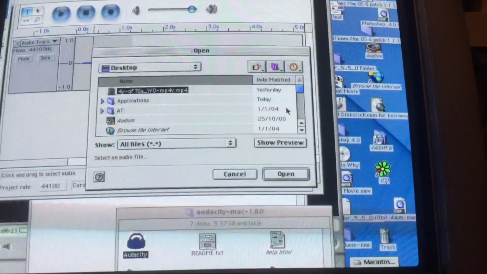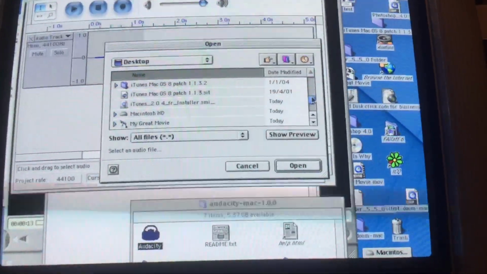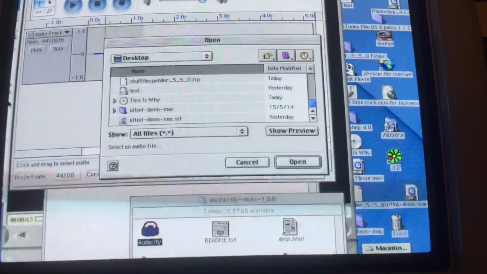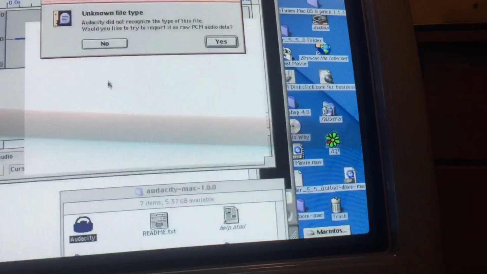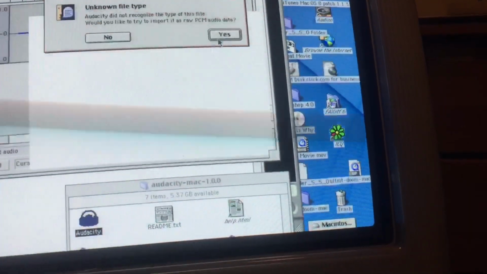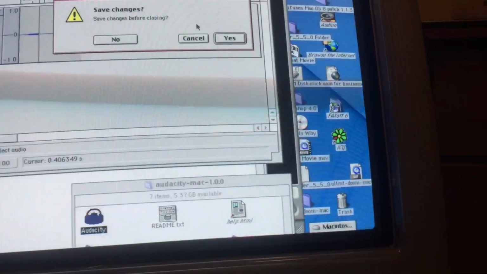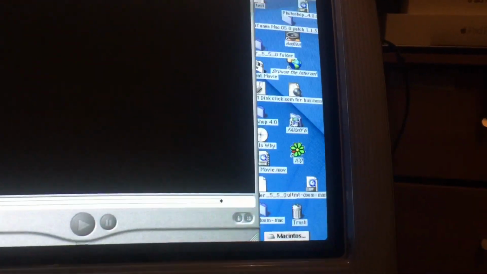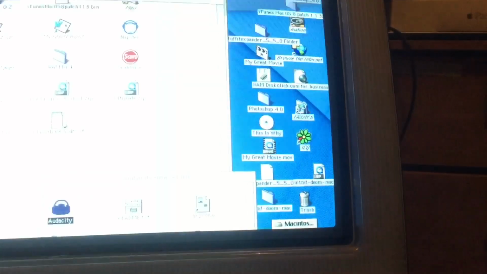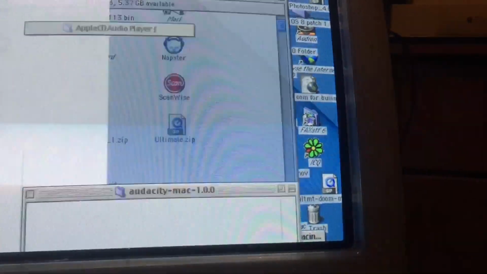Maybe I could just do it directly from the CD. I don't really know. I can't really remember how macOS handles CDs. Maybe if I do that. Sure. Okay. Don't save the changes. Yeah, so I've got all of these cool things.